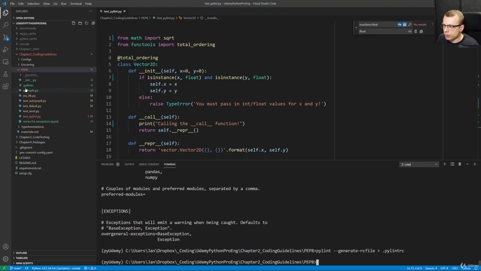And this file should now be placed in the pep8 directory if you run the command inside the pep8 directory. So the file will be generated inside the directory you are currently in the terminal. So I'm in the chapter 2 coding guidelines /pep8 directory, so the file will be generated there.